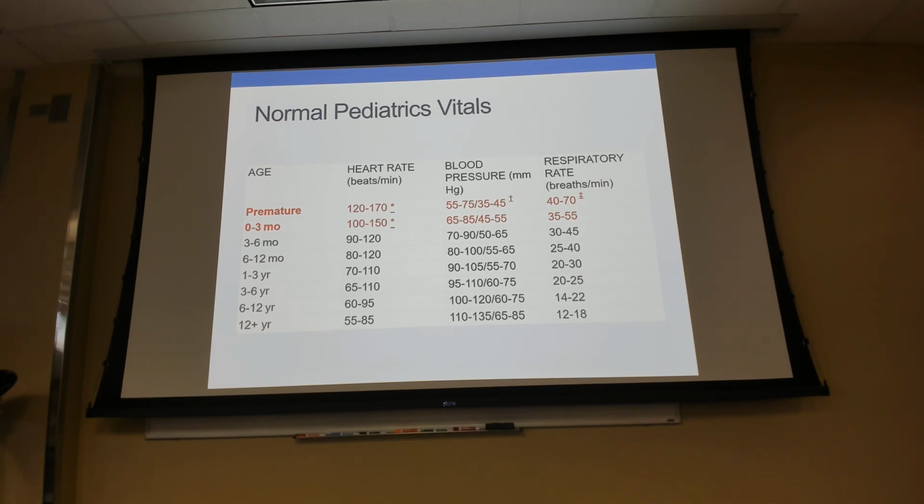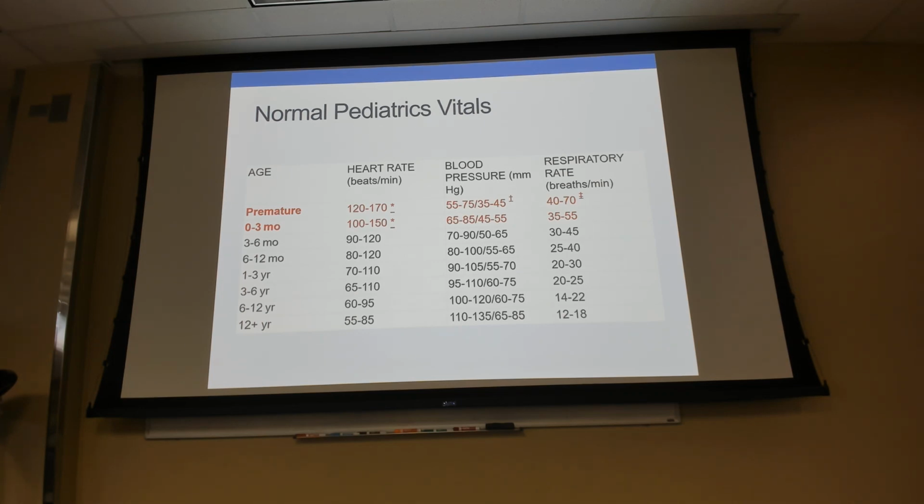What I need you to see from this is that we're really looking at the difference between the adult values and the pediatric values. If you have a 0 to 3 month old baby at 150 beats per minute for a heart rate, you're thinking, that's pretty normal, we're doing great. If you have that in an adult, you're like, we should call the ambulance, you're in SVT. That's the difference. One's totally normal, one is like, you should go to the hospital. So what you're seeing is that in descending order, as the baby gets older, the rates of everything drop eventually to where they get to the adult numbers.